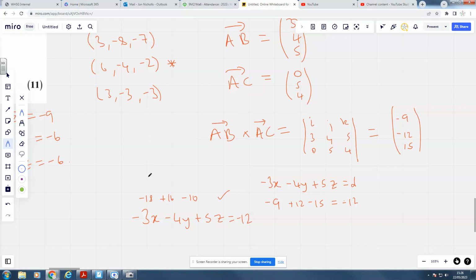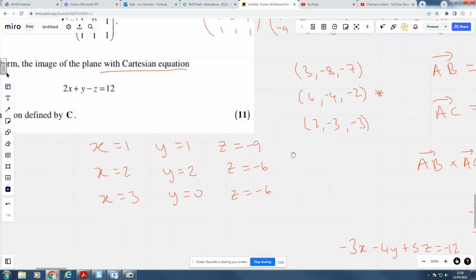And it's the same with the top one. If I have minus 9, and then I have plus 32, and then I have minus 35, yeah? Sure enough, 32 minus 35 is minus 3, and minus 9, you get minus 12. So all the points work. But that does not prove that I didn't make a mistake earlier. It just proves that this is the right plane for these 3 points.